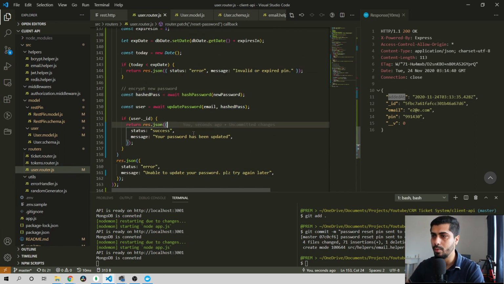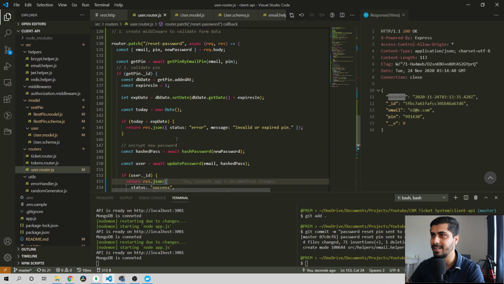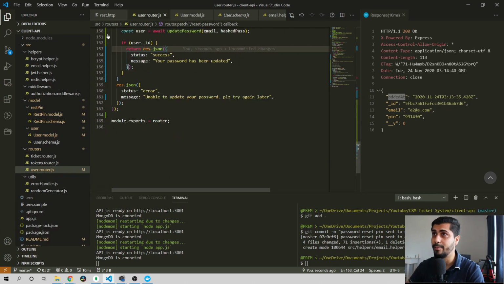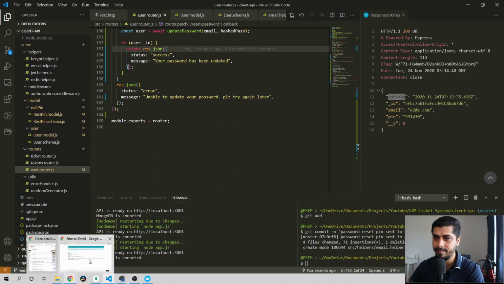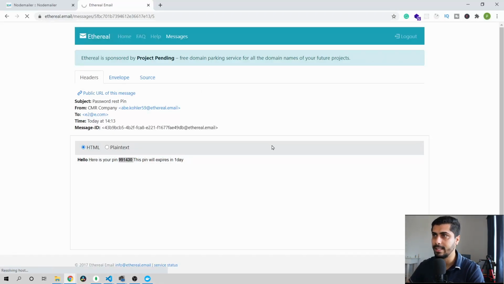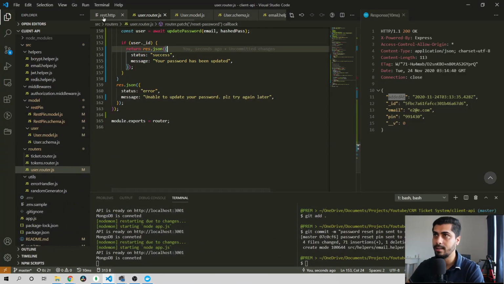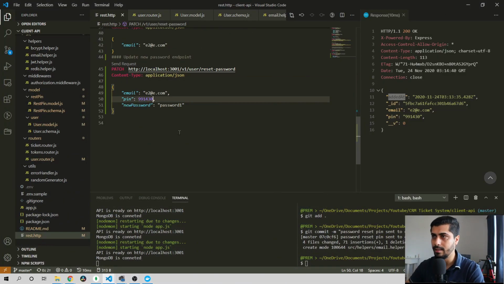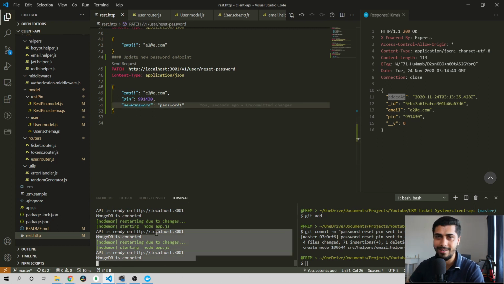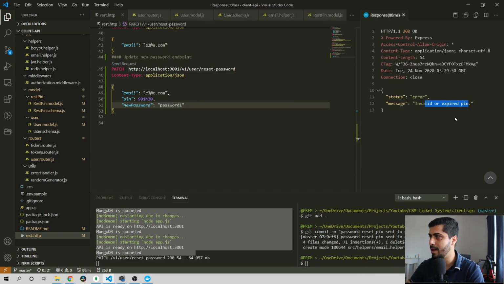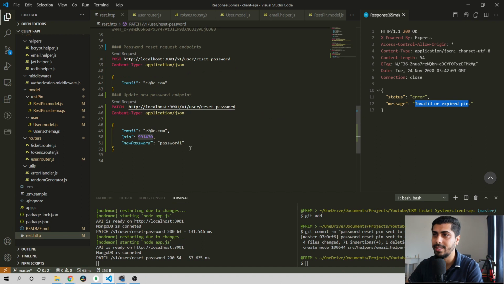Okay, we wrote a lot of code without testing. Now, moment of truth. So let's go to our email, for example, a client email, and see what is the latest email here. Let's use that pin and go to our client and request this one and save that and see if we can get the password changed. First, let's send it to see if it works, or we might be bombarded by errors here, but let's see. Invalid or expired pin. Well, let's see what happened.